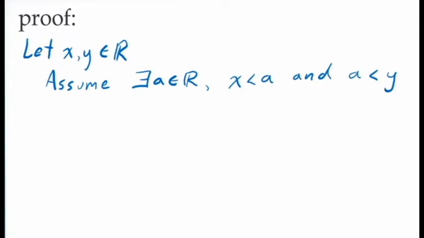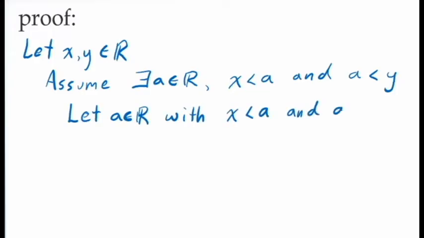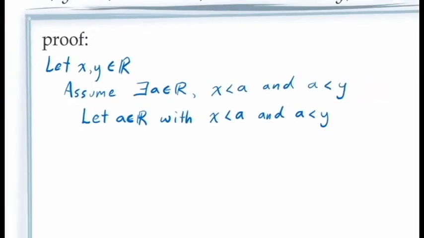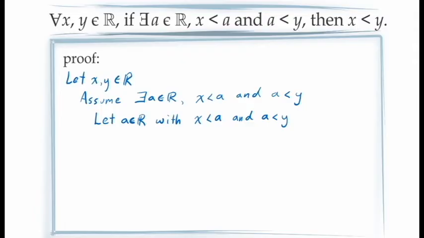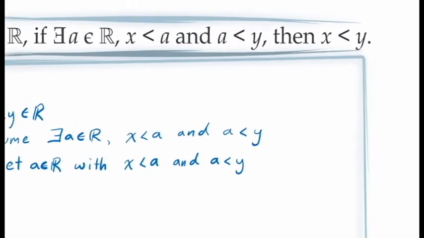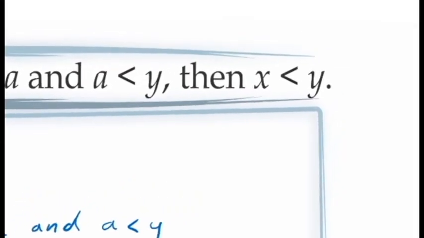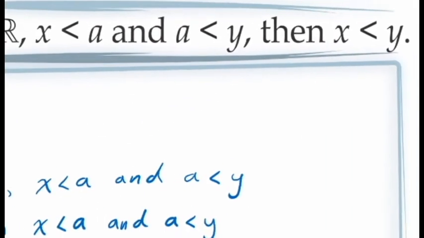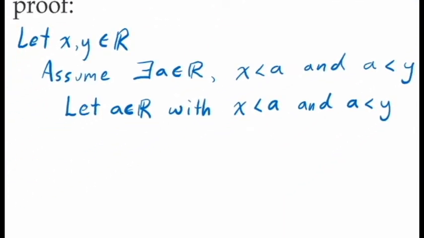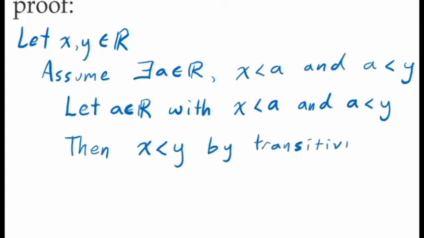The principle of existential instantiation says that we know a value of a exists with this property, but we don't know what value of a that is. So all we're allowed to do is introduce an unknown constant into our proof that represents the existing value. This means we can include a line that says: let a be a real number with x less than a and a less than y. We don't know what the value of a is; we're just saying that a represents some unknown real number that has this property. From here, we need to demonstrate the consequent, which is that x is less than y. We have two inequalities — one that x is less than a, the other that a is less than y — and by applying axiom O2, the transitivity axiom, we can conclude that x is less than y.